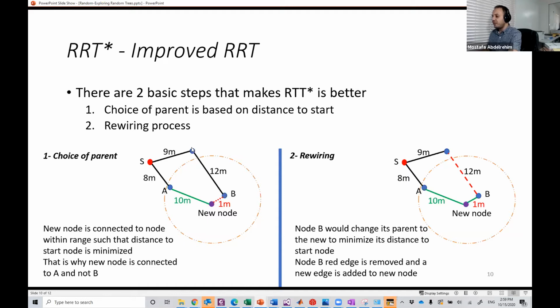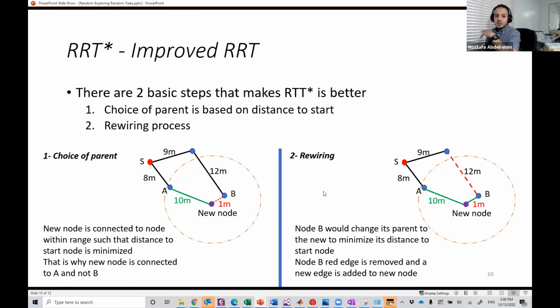So this will be the final graph. These three black edges and this green edge. This red dotted edge will not be there because this is an RRT. In RRT, we connect the new node to B, not to A. So we will not have this edge, but we will have this edge. But we will have a longer path to the start node. With RRT-star, with this step here, we're gonna connect it to A rather than B. So this will be the final graph, and this edge will not be there.